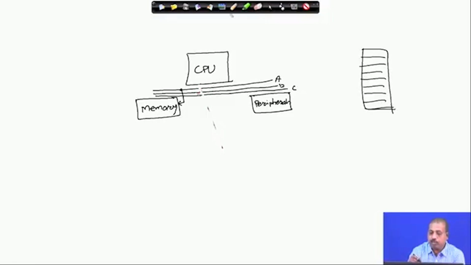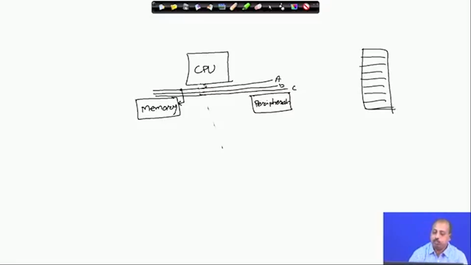Then we have the data bus and the control bus. On the data bus, the data will be available. Either the processor, as part of its execution, will try to write something onto the memory, or it will try to read something from the memory, and the same is true for the I/O. The processor may try to read something from the peripheral device, or it may try to write onto the peripheral device.